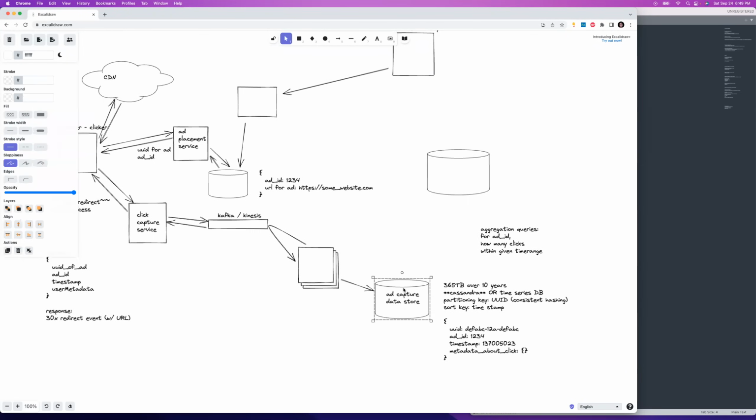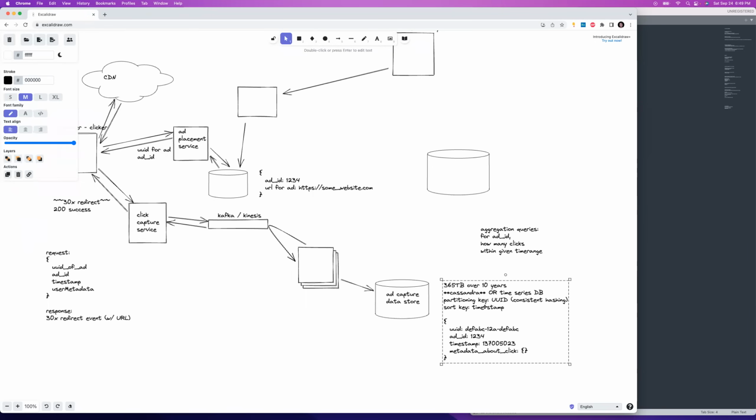So we got the ad capture data store, and I think I'm just going to do a sort by timestamp. I think if you use the timestamp in the partitioning itself, it would be a bigger issue. But since we have a sorting by timestamp, it might actually make more sense for a time series DB. I'm not totally clear on when it makes the most sense to use time series. I think the greatest value add of using a time series might be the easier way to write a query.